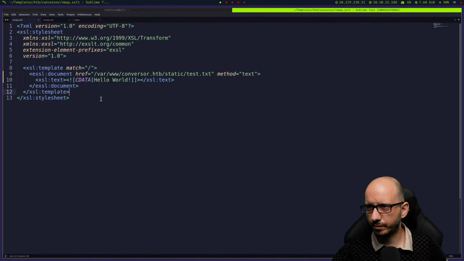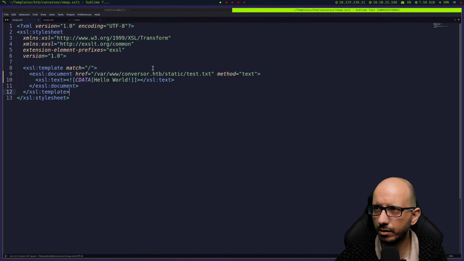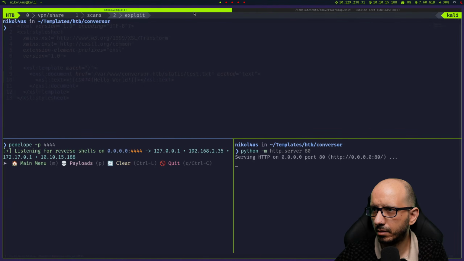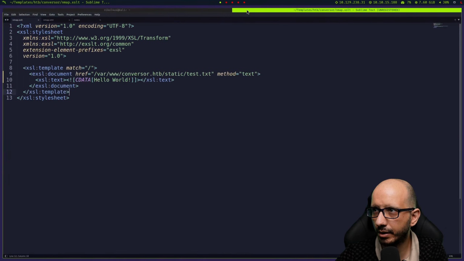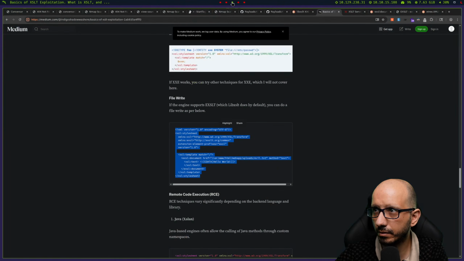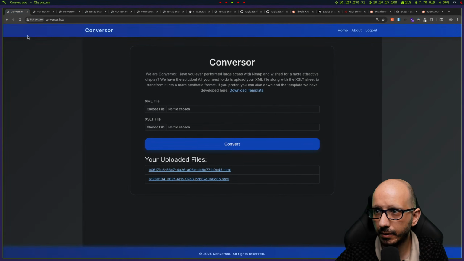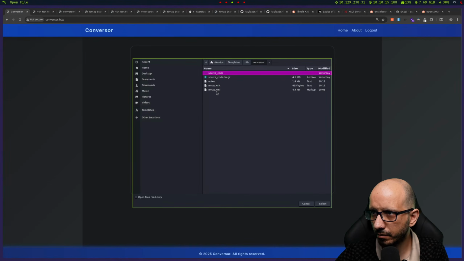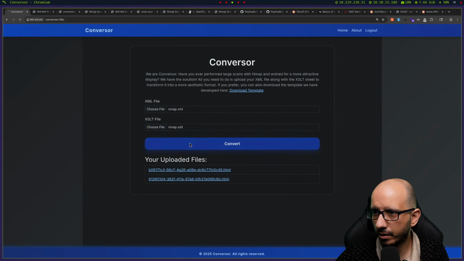All right, let's test this out. I don't see anything coming back, so we need to wait a little longer for that. Okay, XML one, the new crafted one. Cool.